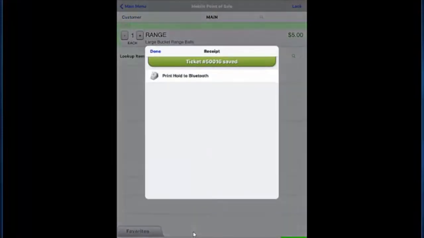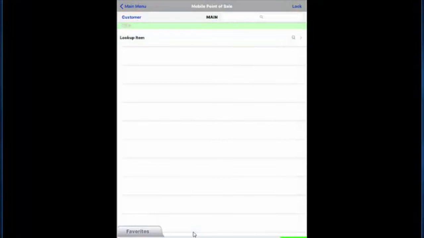And now if I want to print a receipt and give it to Judy so she can bring it up to the cash wrap, I can do that. And then it's as easy as looking up the ticket or scanning the receipt. Or I can also just say, tell them your name at the cash wrap and they can recall that ticket. So in CP Mobile, you can recall a ticket as well. It's going to look similar in Counterpoint.